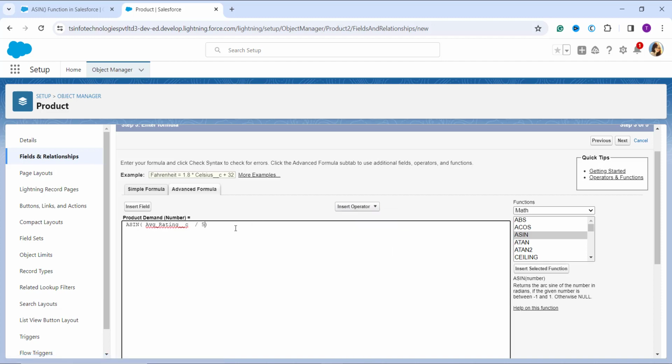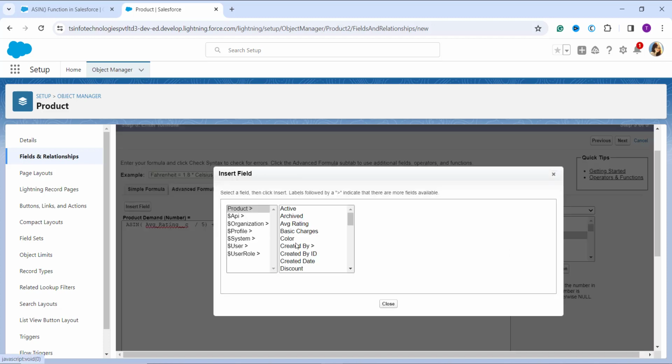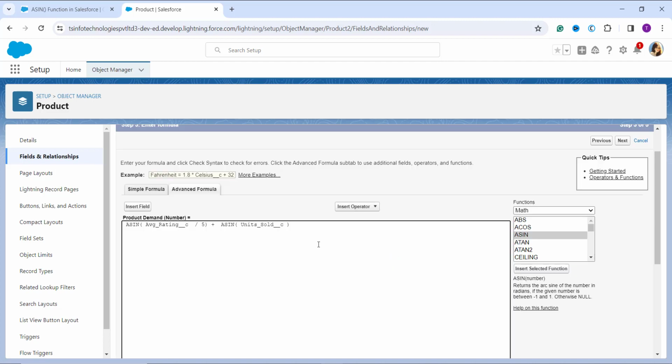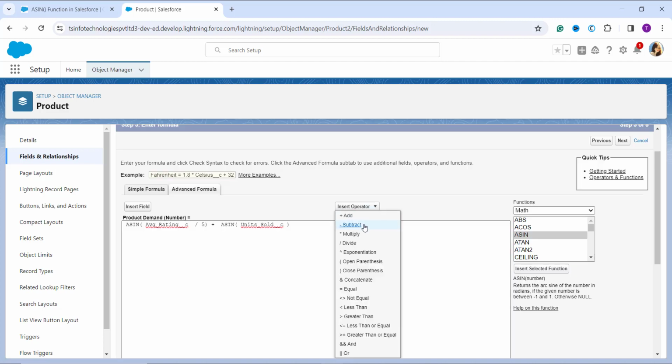And after that I also want to use one more ASIN function by adding a plus to it. So I again select the ASIN function, insert it, and this time I want to find out the units sold. To enter the field, I click on the insert field button, and from here I choose units sold and click on insert, and this time I divide it by 1000.